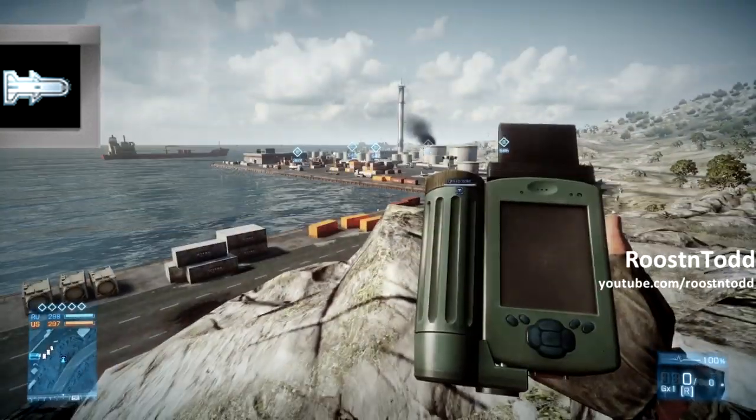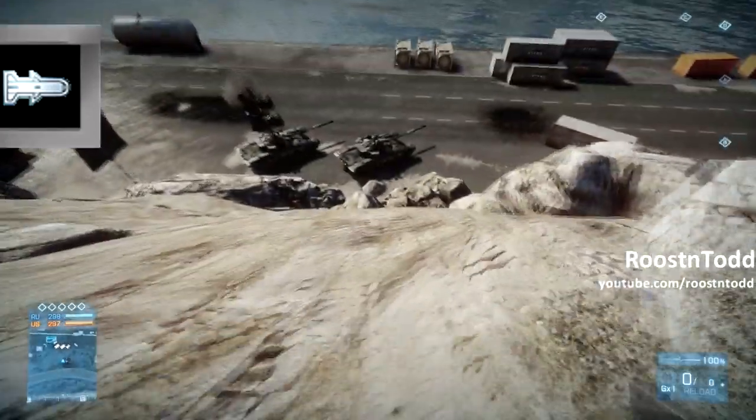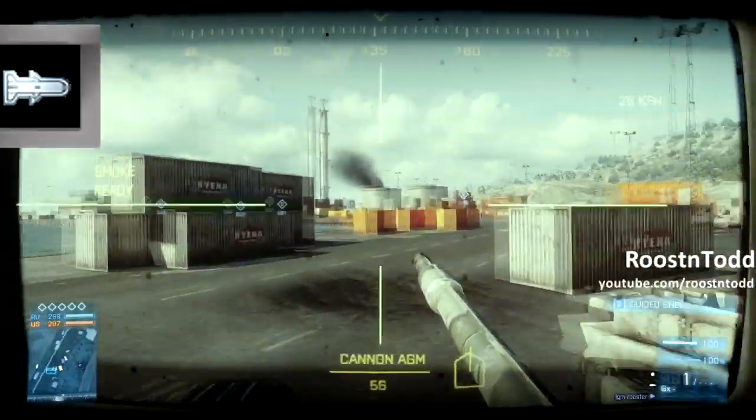But that isn't all about the laser paint. When an air vehicle is laser painted, ground vehicle lock-on weapons like the guided shell can engage them. Here you will see me engaging a scout helicopter with my tank.